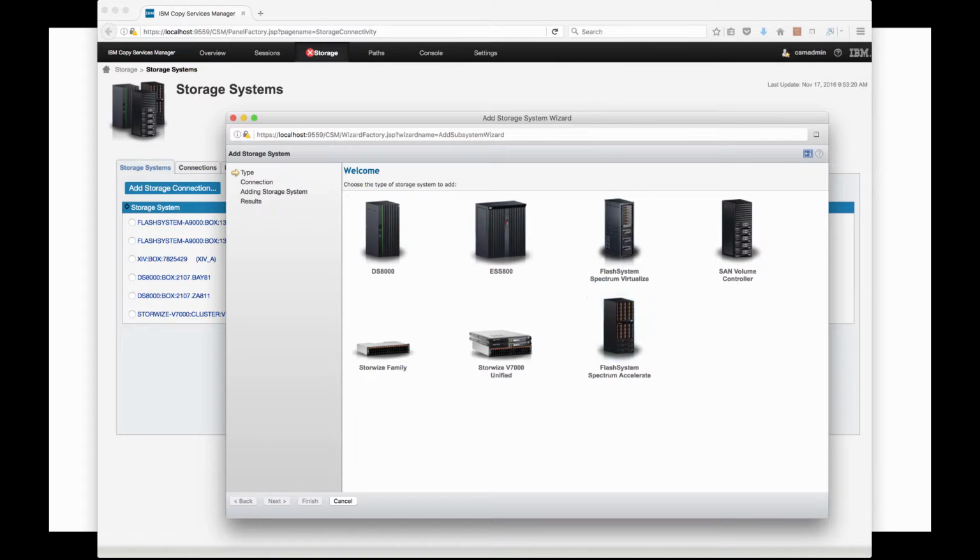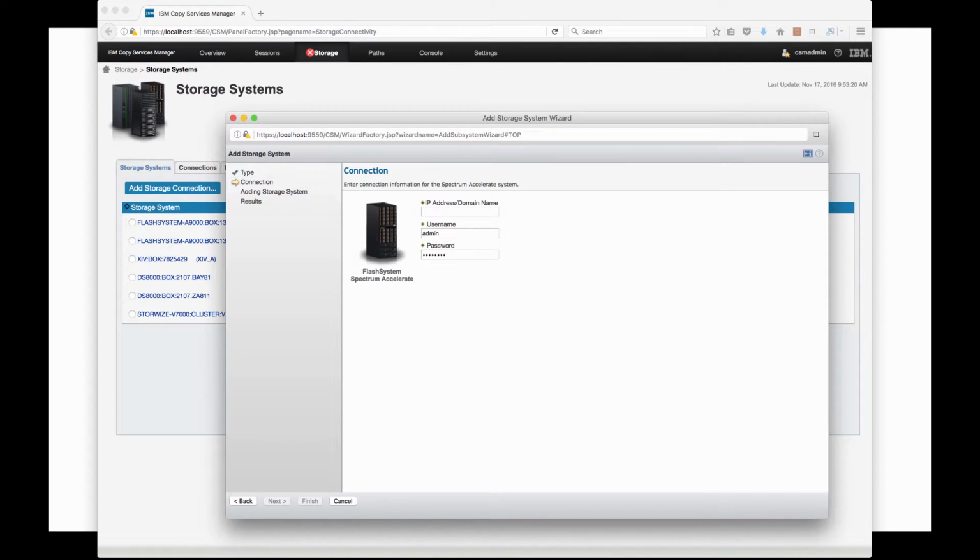In addition, these cover the flash systems. So we used to have the flash system V5000, and so instead we now label it as the Spectrum Virtualize and Spectrum Accelerate, as well as the flash system. For this particular case, we're going to do the flash system Spectrum Accelerate, and you'll see that it's very simple. All you do is add the IP address, username and password, click Save. I'm going to do it right now.